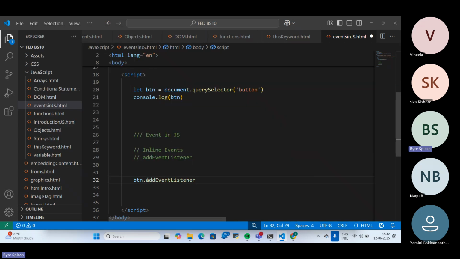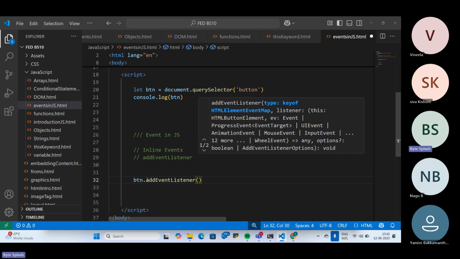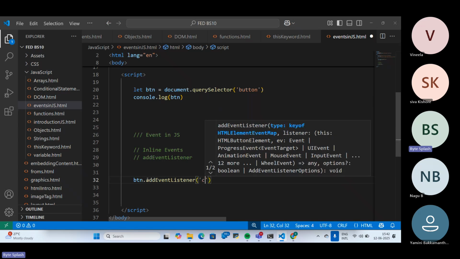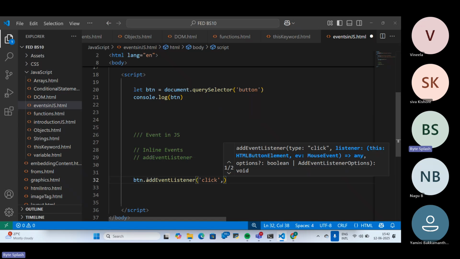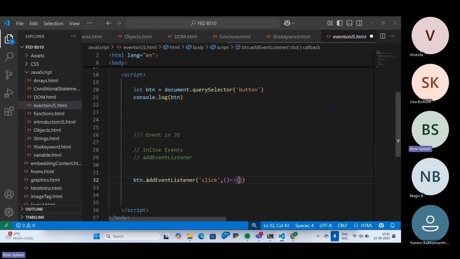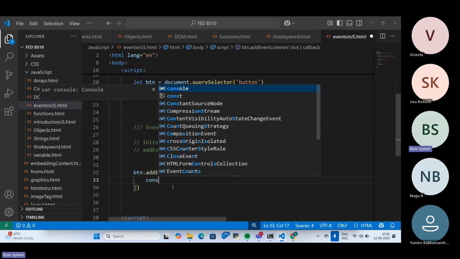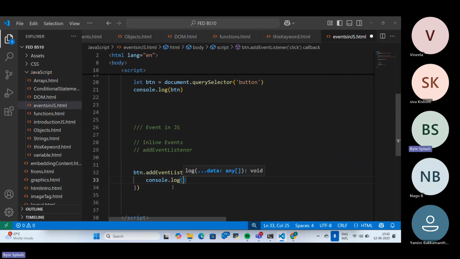addEventListener is the method which accepts two arguments. First one is the event name. Second one is the callback function. Whatever you need to display, or whatever action you need to perform, you load all these things inside this callback function. Why am I calling this a callback function? Because we are not calling this function. The addEventListener, which is a higher order function, will take care of that function call. We are not going to call it.